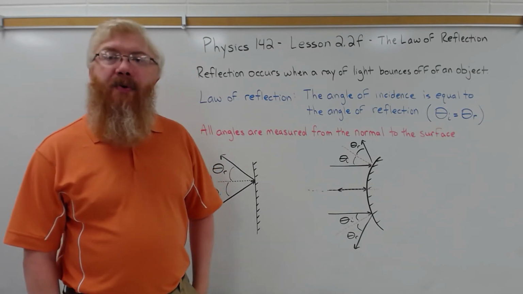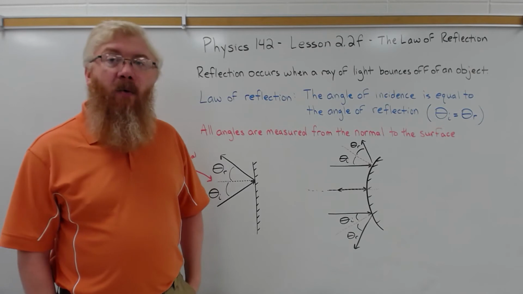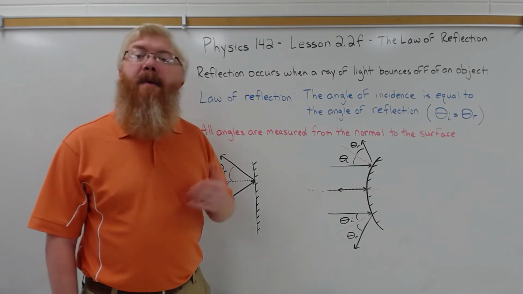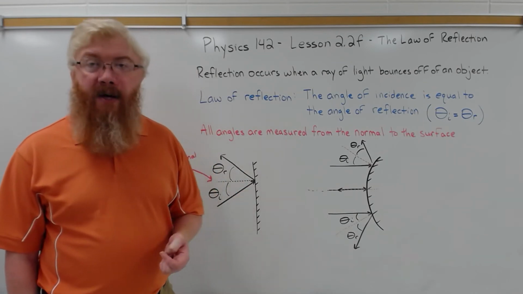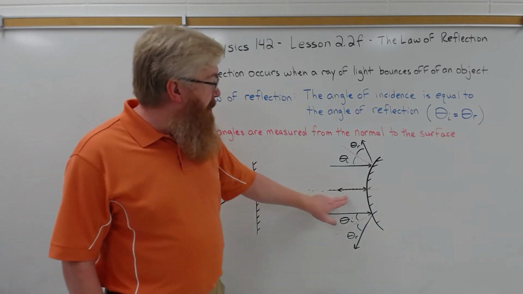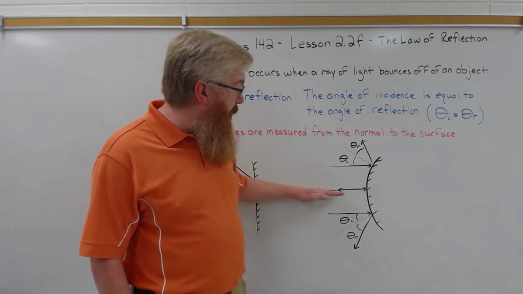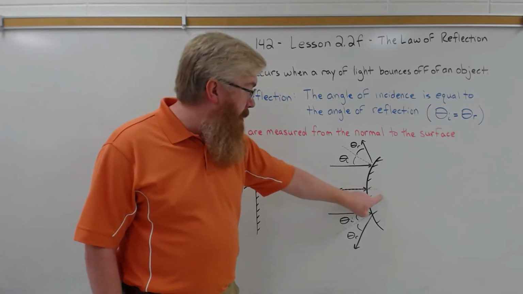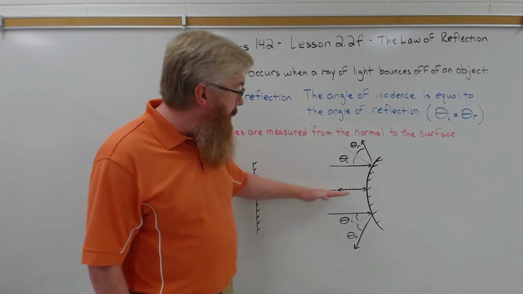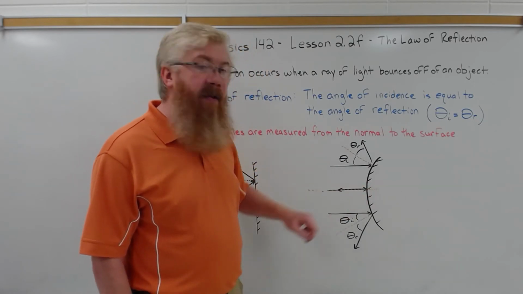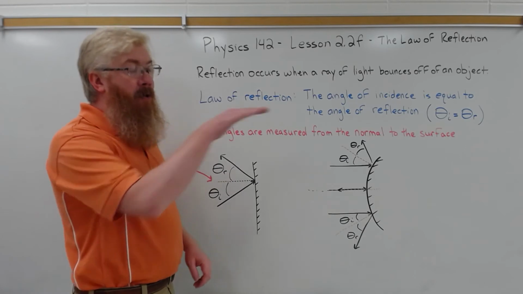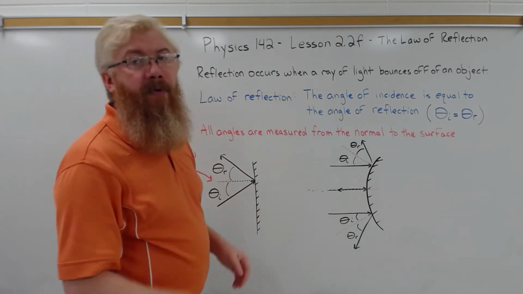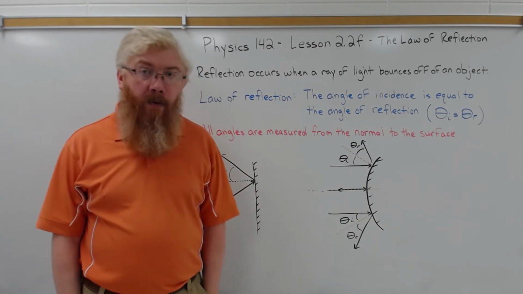Well, again, we have to treat each ray separately. We have to figure out what the normal is at the point they intersect the surface, and then measure the angle of incidence and angle of reflection. So this middle one is coming straight in towards the mirror. The normal here, drawn by the red dotted line, is parallel to this angle of incidence. So the normal is coming straight off. The angle of incidence is going right along the normal, so the angle between them is 0.